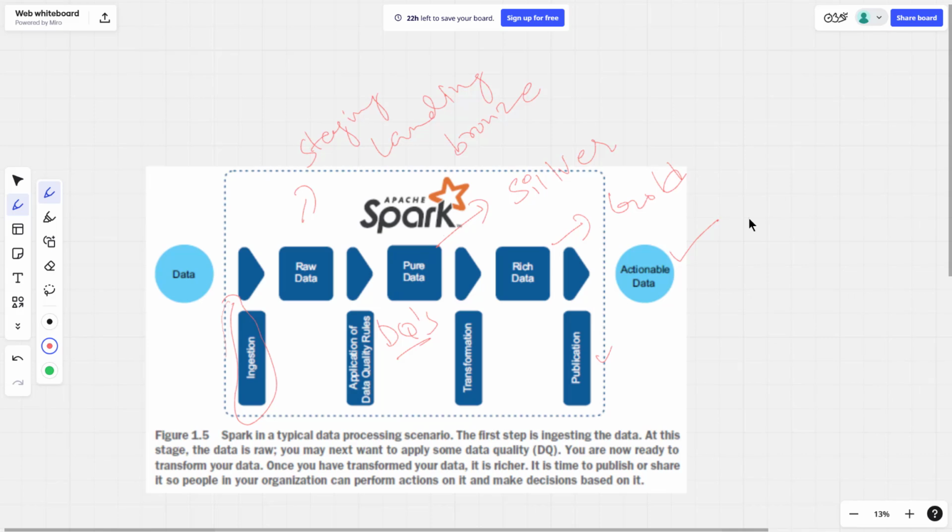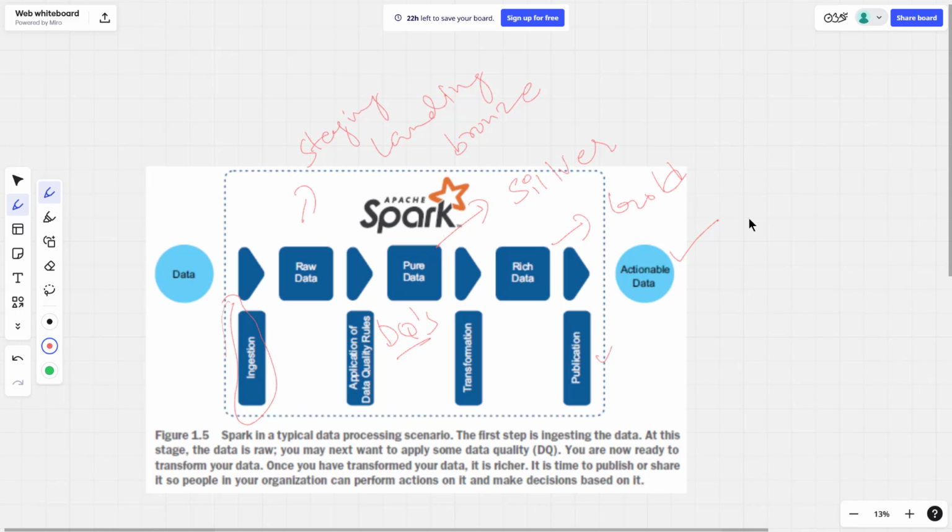Okay, so what makes Spark special for this workflow? Because Spark architecture is distributed. It runs across a cluster of computers for speed and fault tolerance. It works in memory, so processing is blazing fast. It supports structured data, which is SQL and data frames, and unstructured data like text, logs, and images.